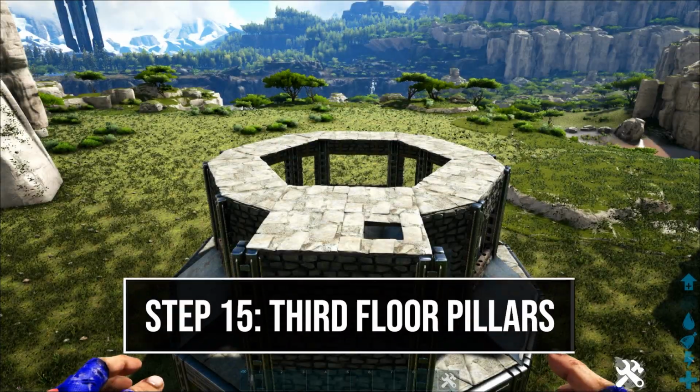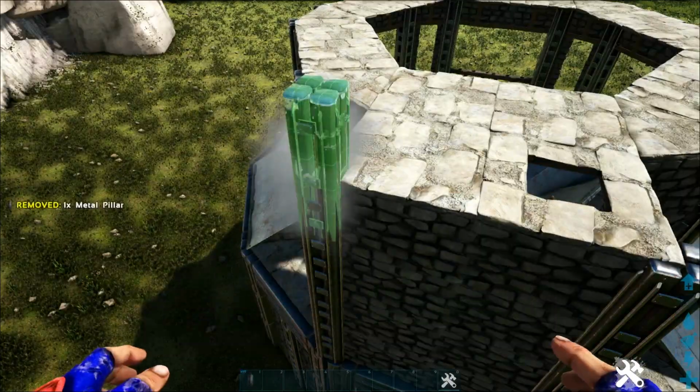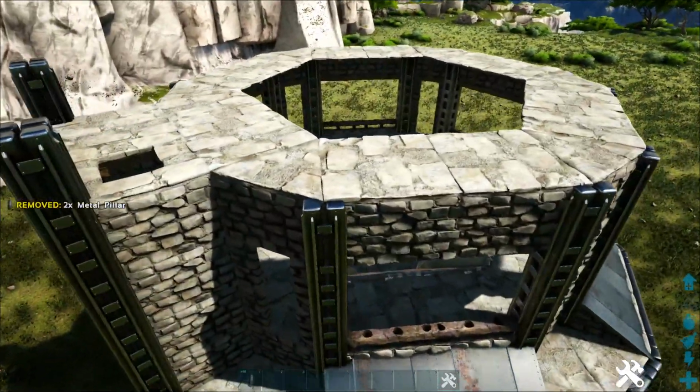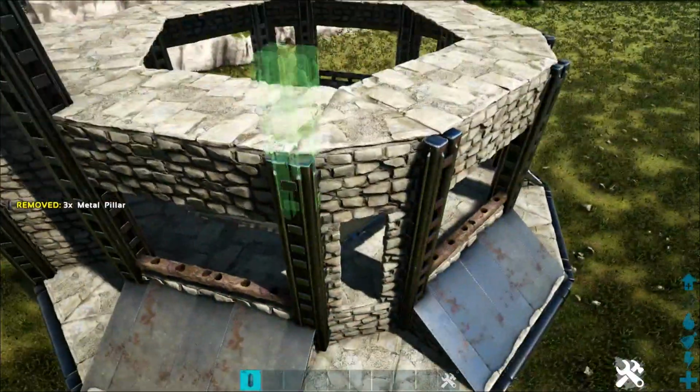Next, here on the back side up on the top, we're going to go ahead and place 1 more metal pillar on these back 2 pillars. And then on our remaining metal pillars all the way around, we're going to add 3 more metal pillars.